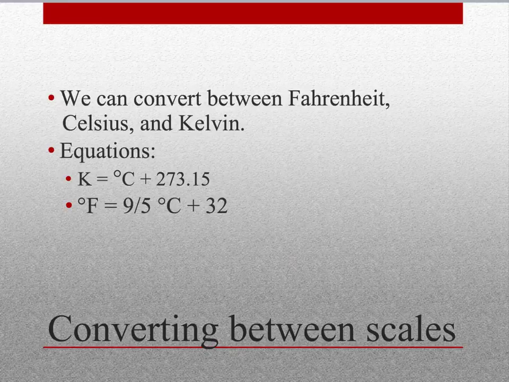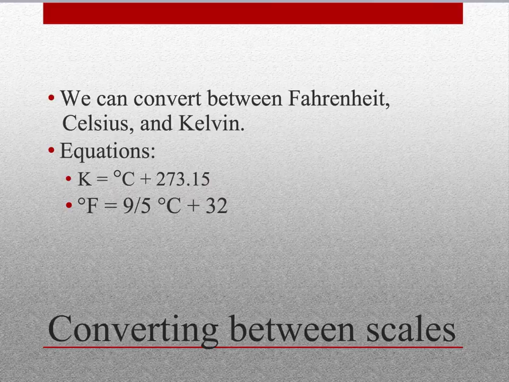So we can convert between all of our temperature scales by using these equations. Okay, Kelvin and Celsius, it's pretty easy because they have the same unit. So Kelvin is just equal to whatever the temperature is in Celsius plus 273. Fahrenheit is a little bit more confusing because they don't use the same unit, so we have this factor of 9/5, multiply it by the degrees Celsius, and then add 32, and you'll have Fahrenheit. You guys should have seen these equations before in other classes at this point, so I'm not going to go through examples of how to convert.